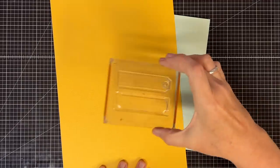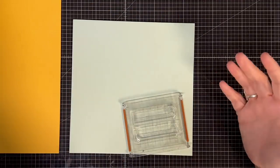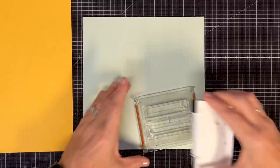So here's what I've done. I've loaded those two up on my block. You could do this with your Misti, but I'm going to do this kind of quick, so I don't really think I need the Misti for it. And I'm just going to stamp several on here and several on here and then cut them out by hand.